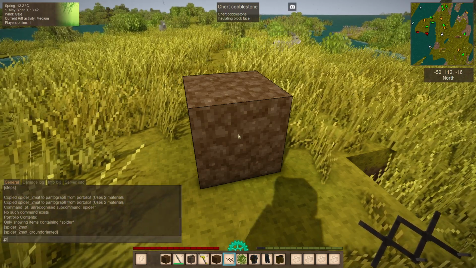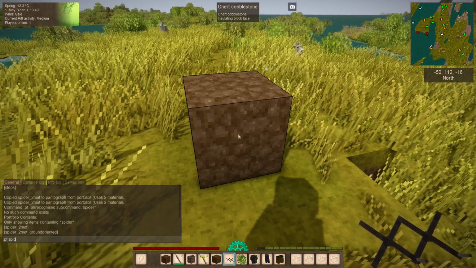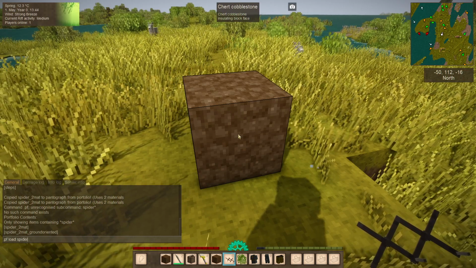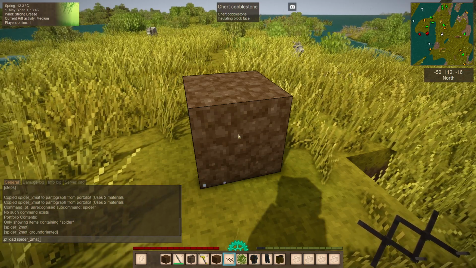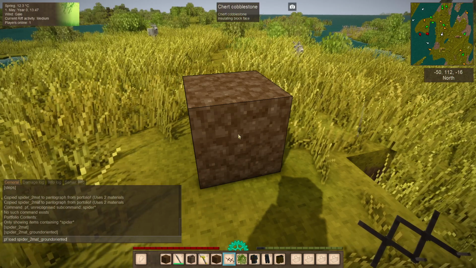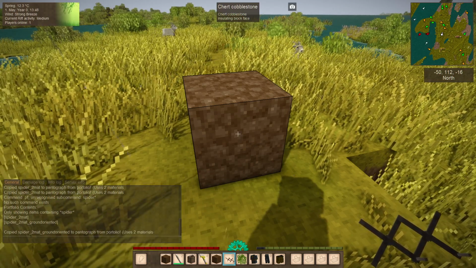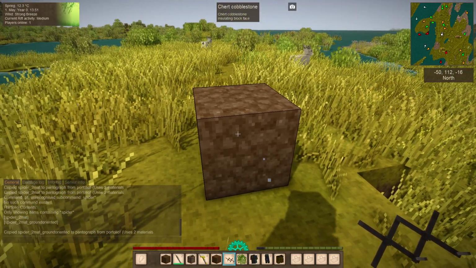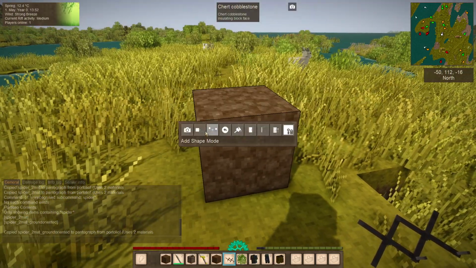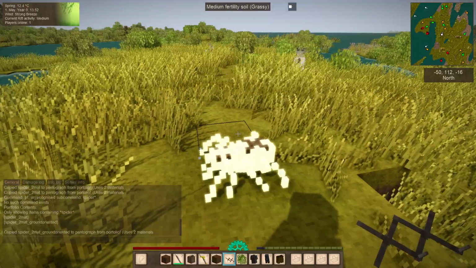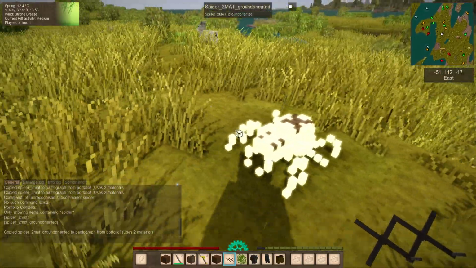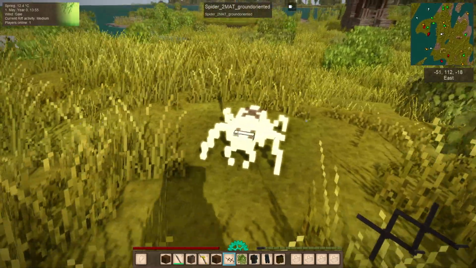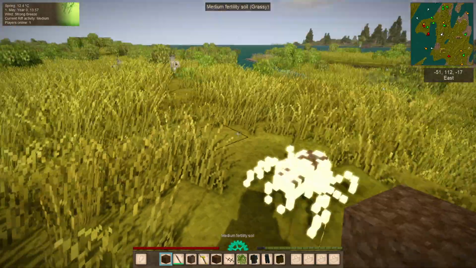going to do now. We're going to do .pf spider, pf load, spider, what did I call it here? 2mat ground oriented. So now see it says here copied spider 2mat ground oriented to the pantograph, which means if we put this in paste mode, you can see I've pasted the spider shape.